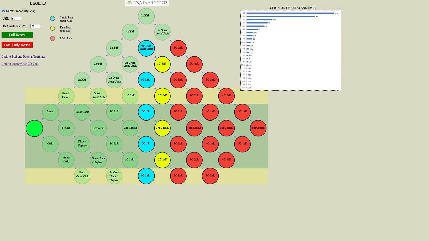And then the KinID tool, which you can see in the ball and pattern up at the top right, up here, this chart, then that gives you the likelihood that any given centimorgan is that. And so taking this, combining it with this pattern really points out. And then later, this will be, do you want an MRCA projection? And you're going to click on that button, and it's actually going to circle the most likely MRCAs. So the tool's being evolved, should be done by the end of the year.